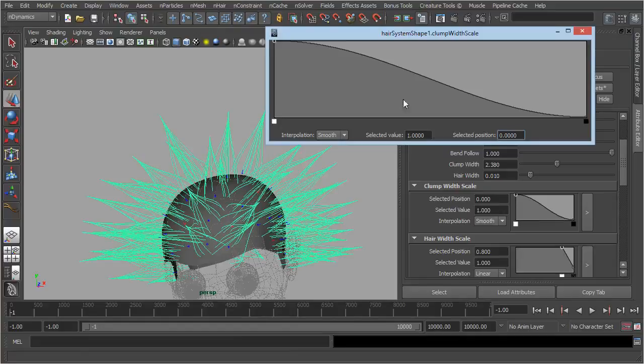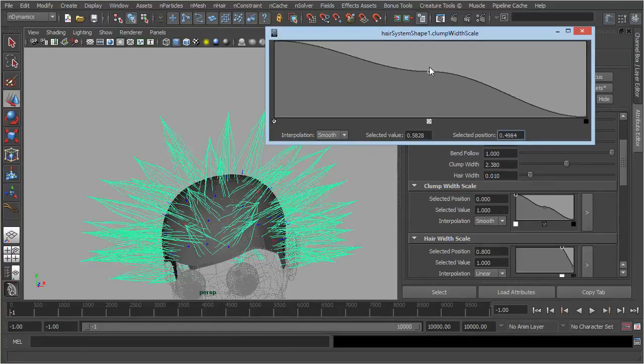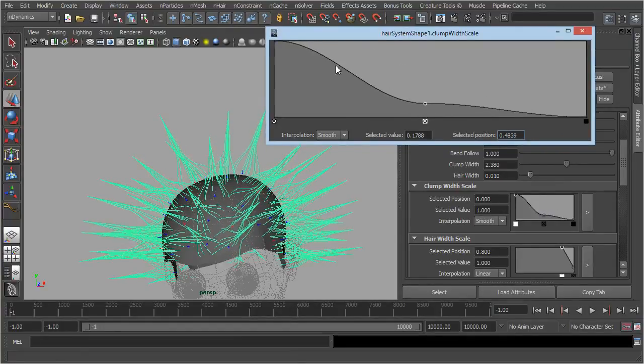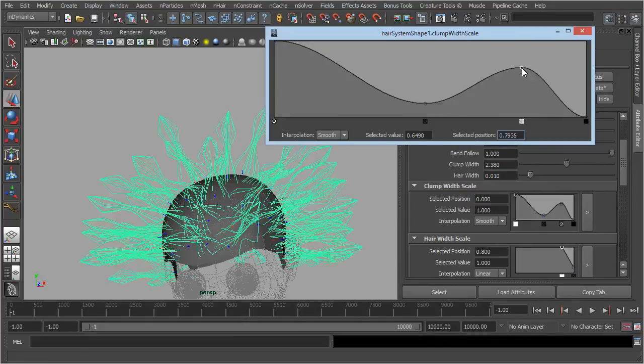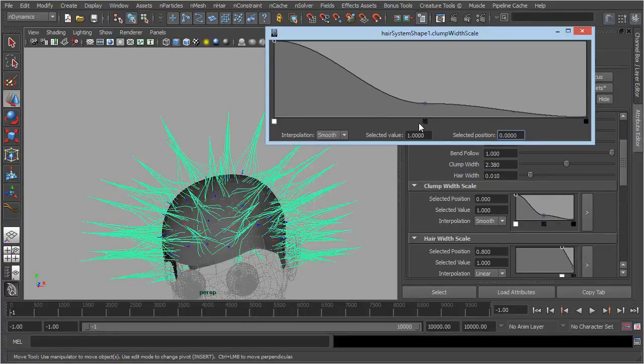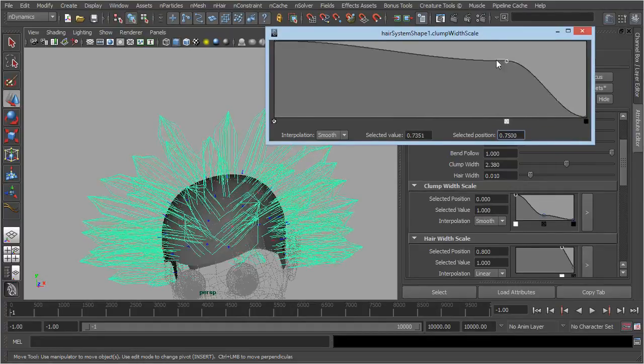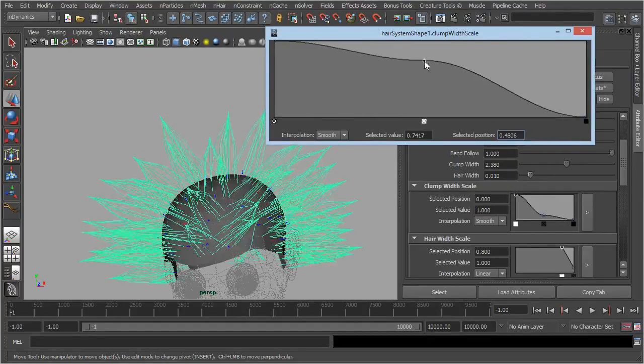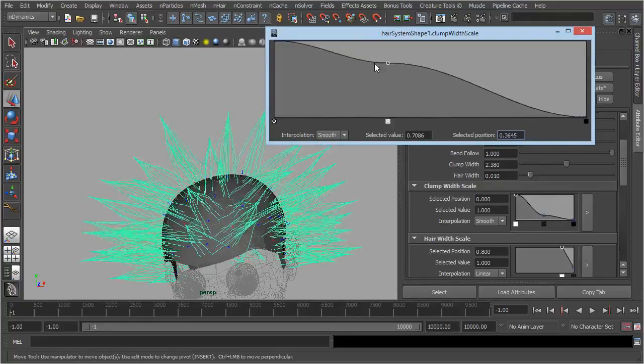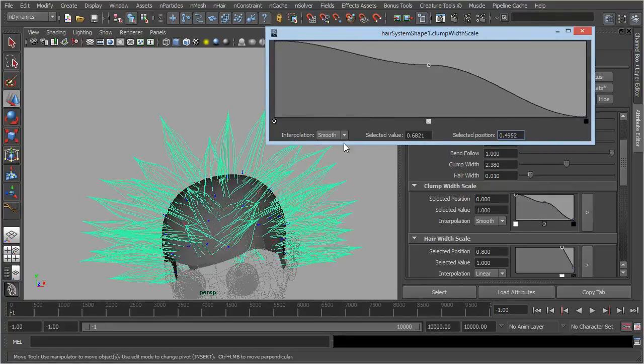Now rather than just the 2 points here, we can click in here and add another point. So maybe we want the hair to be thinner here, thicker here, and we're just adjusting that interactively, just like so. So let's delete those two. As you can see, as I move up and down, it's affecting the hair and how it looks.